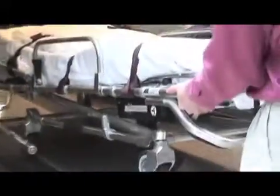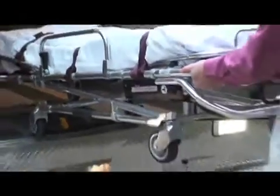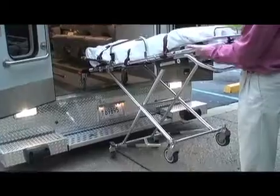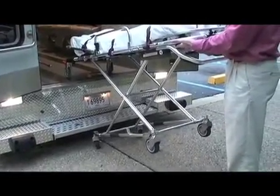When you squeeze that handle, you pull out, and you'll want to have somebody catch the wheels for you, and then the wheels will drop down to the ground. At that point, you release the handle, and the wheels should lock.